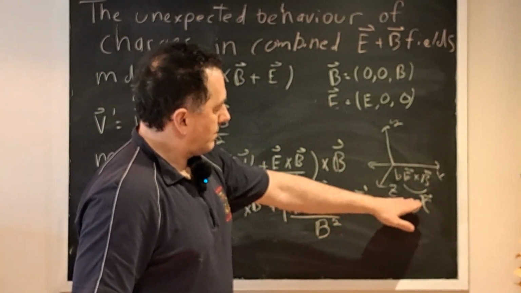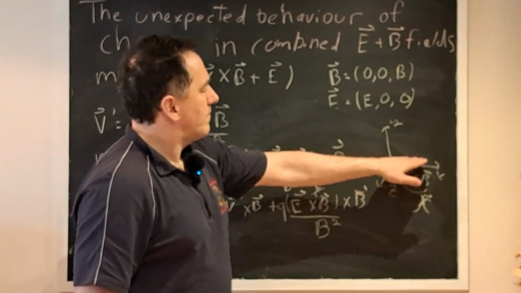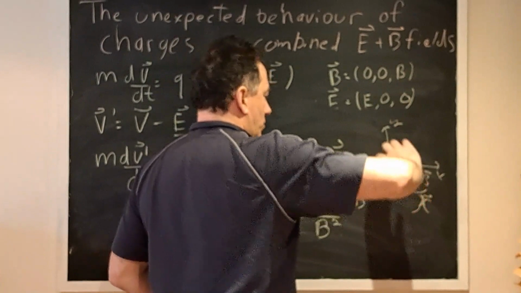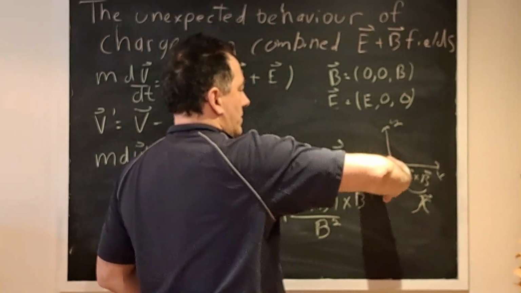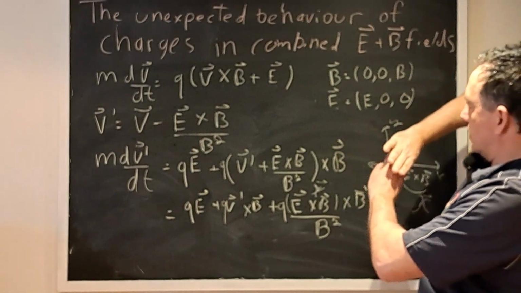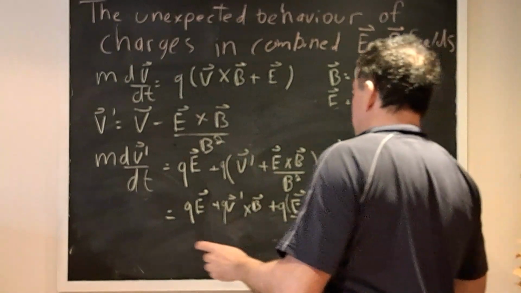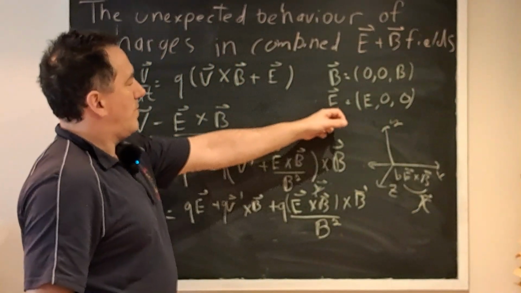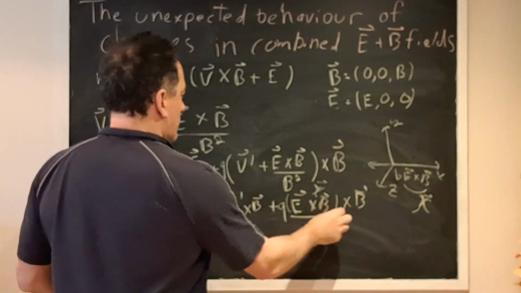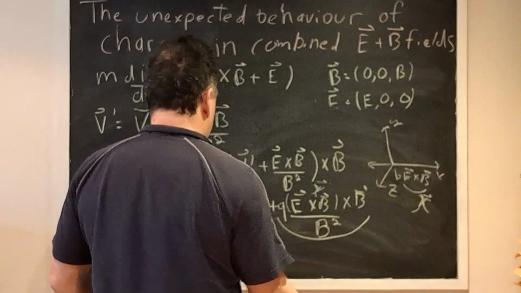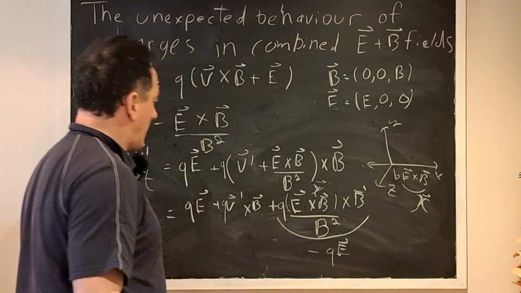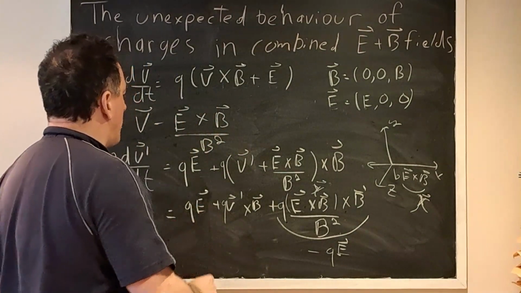So let's walk our way through that again. This xc vector is in the minus y direction. The z here is in this way, and so the resulting vector will be this way. So it's the minus x direction, and we know that E is in the plus x direction. So actually what we get is that this term here is equal to minus QE. And it cancels out the first term in the equation.